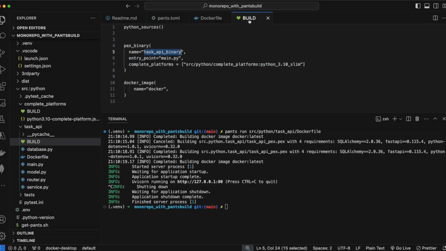Next thing is the Docker image. This target, it just calls it Docker, right? So you see when it builds the image, it calls it Docker. I don't think that's a good representation. So we can call this task image. I think it's a lot better, right? So let's run this again.